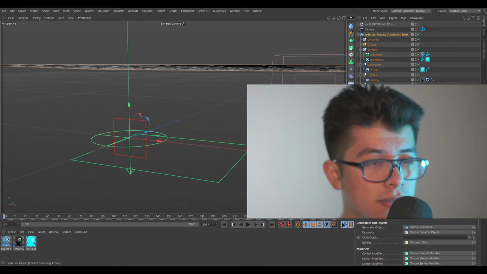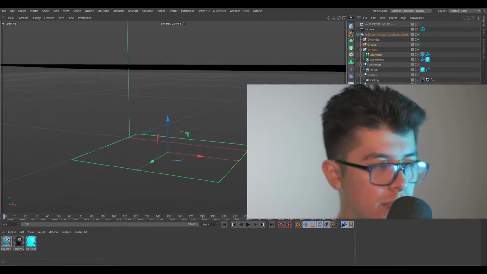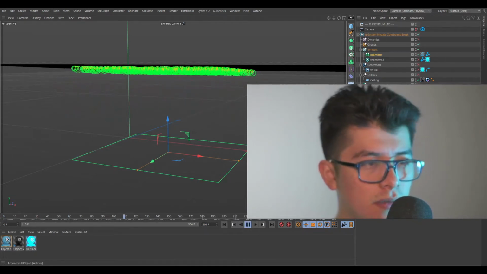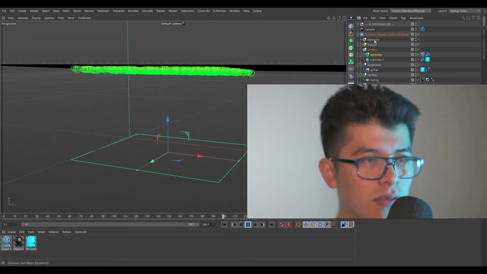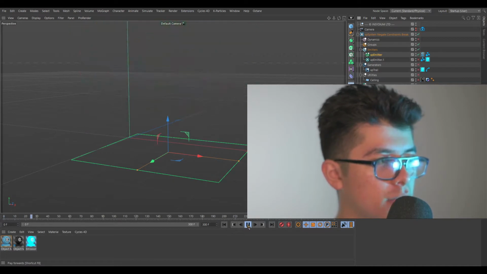So for now I'm just gonna disable the actions, the modifiers, the utilities, the generators, and just start with the emitters. So I'll disable the second emitter, go to the first one, and we can see that it's just a rectangle. Whoa, how are they sticking? I thought I deactivated everything. Emitting, emitters, group dynamics, what? Utilities? Oh, let me deactivate this utility. Yep, so it's just a shot of particles.